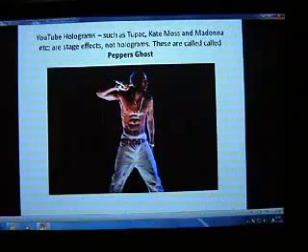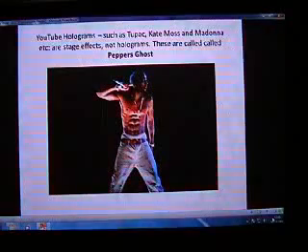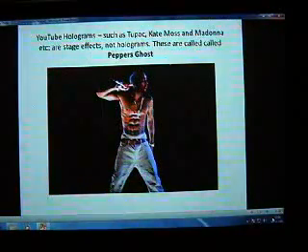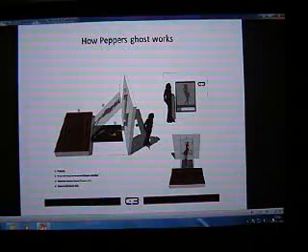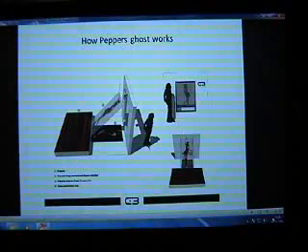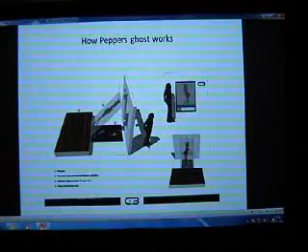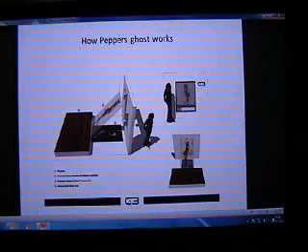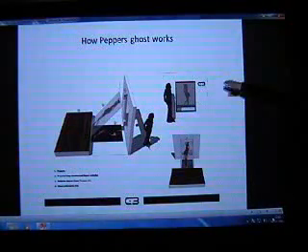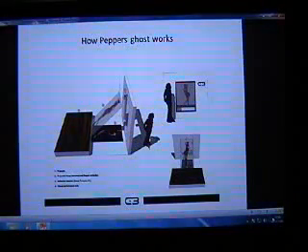This is another one, YouTube. Type in holograms into YouTube, right? You're going to get Tupac, Kate Moss and Madonna on stage performing live. They're not holograms. There's something called Pepper's Ghost. They use the word holography to sell an illusion. The word hologram is one of the most overused and abused words in the English dictionary. So Pepper's Ghost is basically a digital projection using a semi-silvered mirror, and it's really become very popular and mainstream at the moment.